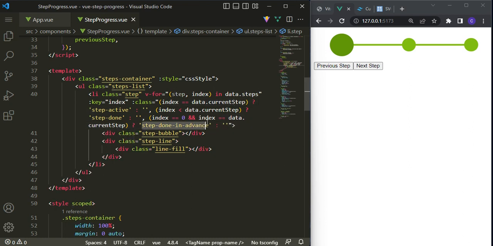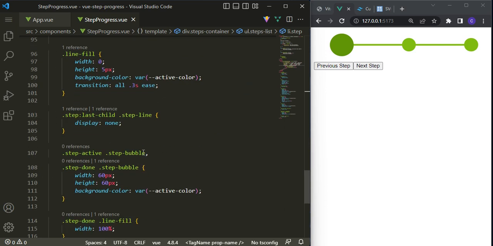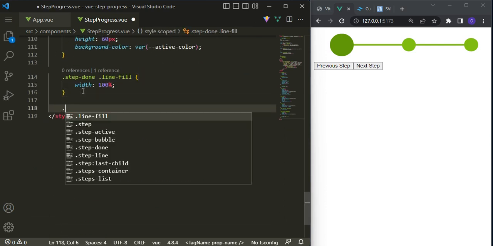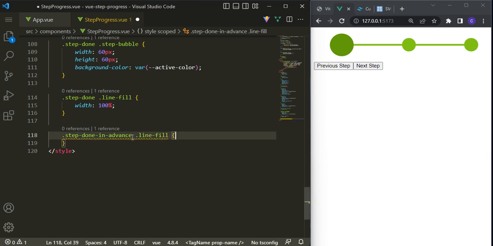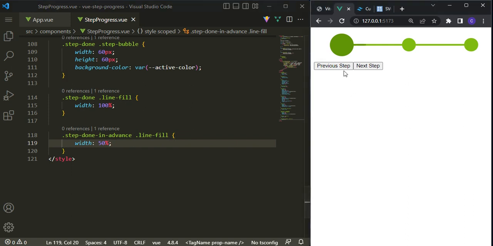So I want to use this class, back to CSS right here, and I want to say line fill width 50%.